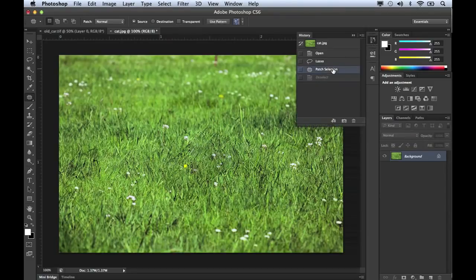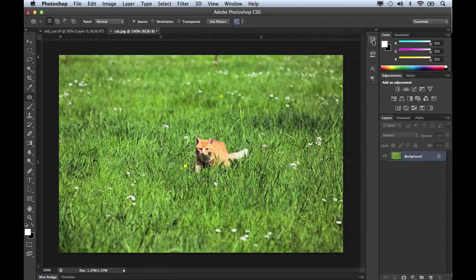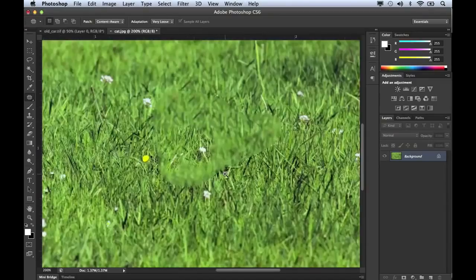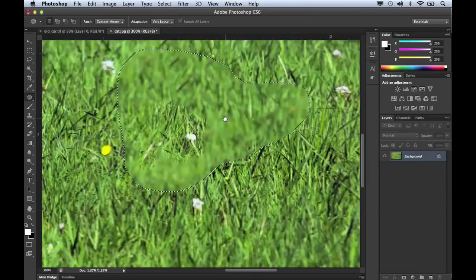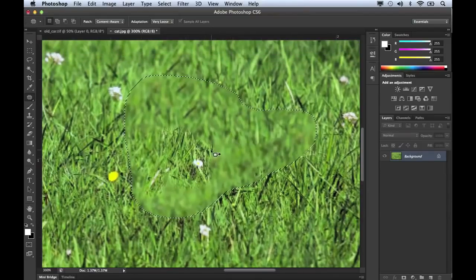Here, what I want to do is move the cat again, but this time I'm going to choose Content Aware. Remember, what Content Aware is going to try to do is consider the neighboring pixels when it fills this area. And in this case, where we have a variety of textures and patterns, it doesn't do as good of a job. Remember, the way that it does its blending is it blurs the edges. And in this case, if I move this selection over here, Photoshop just blurs the edges too much to be useful. And I don't know if you can see that in the video or not, but here inside of Photoshop, it's just too blurry. The previous patch tool option of normal did a much better job.